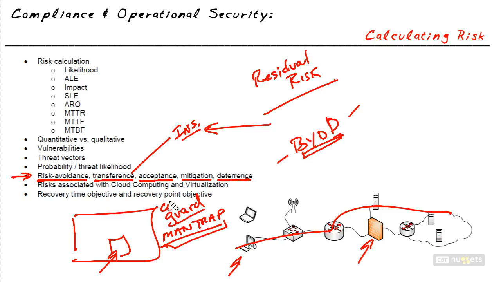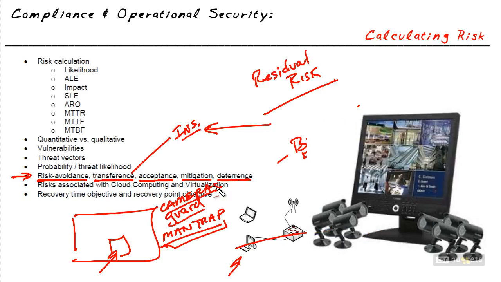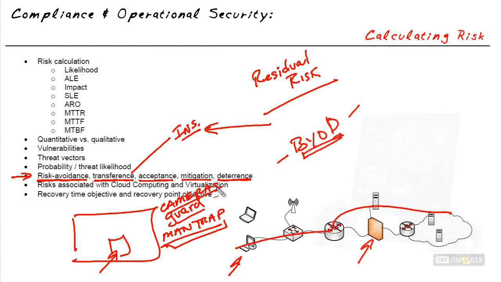And another option would be cameras with a big blinky light and a little sign saying this is being recorded. So that as people go in, they know that behind that camera, there could be somebody watching them right then, or there could be somebody later who's reviewing those tapes, or that DVR, that could identify that they're breaking policy by not entering the building one person at a time, each with their own ID badge. These would all be examples of physical controls.